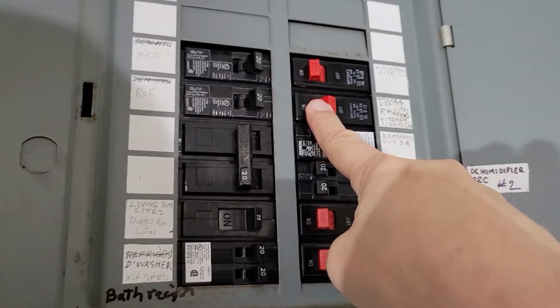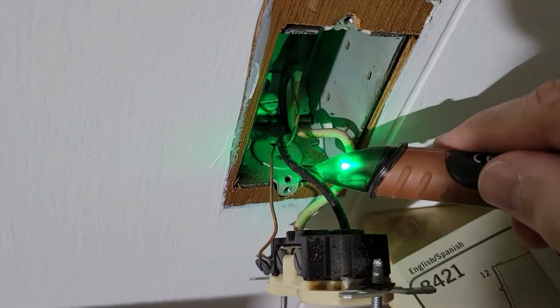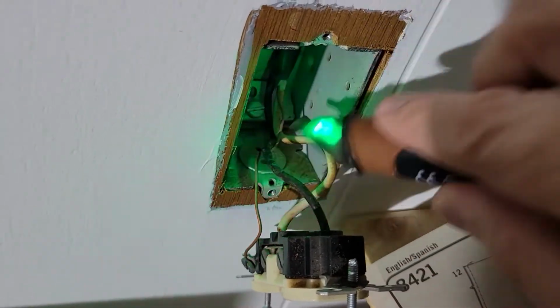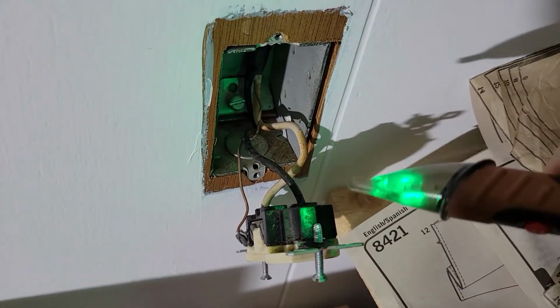I've tripped the circuit breaker. I come over to the outlet, and my neutral is still quiet. There's nothing on the load side, nothing on the ground, nothing on the box. Now it's safe to put my hands in here and work on this.